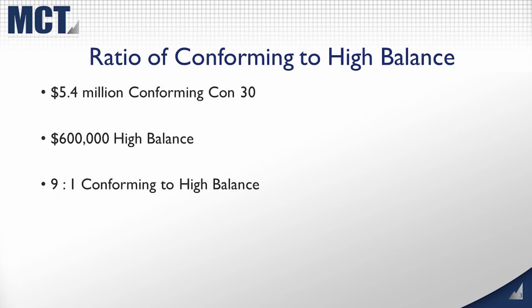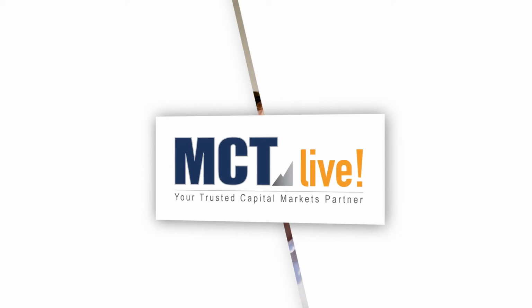At first glance, in an optimally allocated commitment where the full 10% limit is used, you can see that there is a ratio of 9-to-1 conforming to high balance. As a result, a lot of people make the initial mistake of assuming that the improvement in execution that results from driving the high balance into a conforming commitment must be at least 9 times the execution sacrificed by the conforming loan. Or said another way, on a volume equivalent basis, the sacrificed pickup must be less than 1/9, or about 11%, of the high balance to conforming pickup.